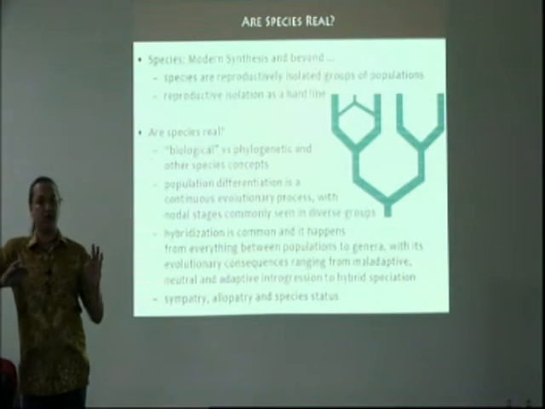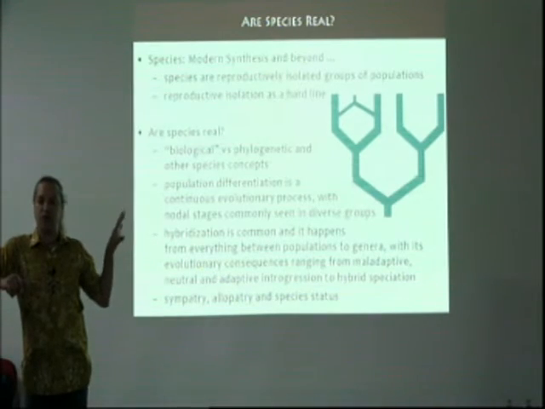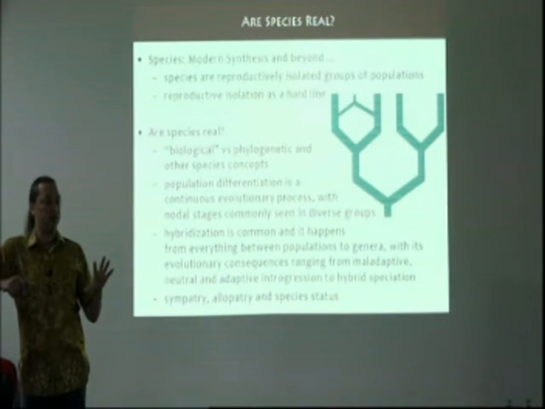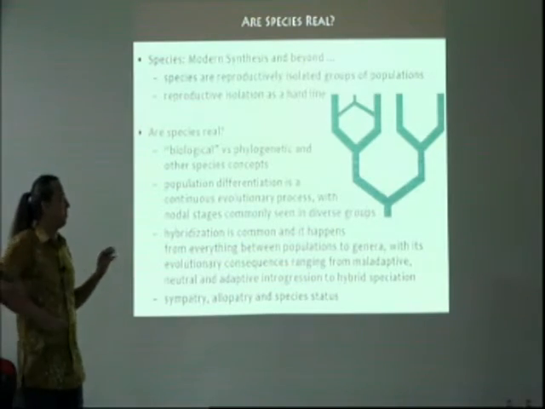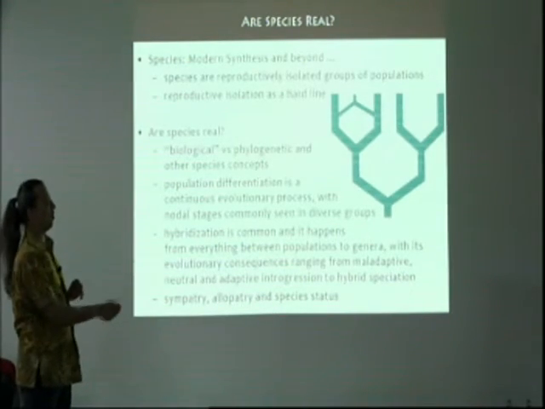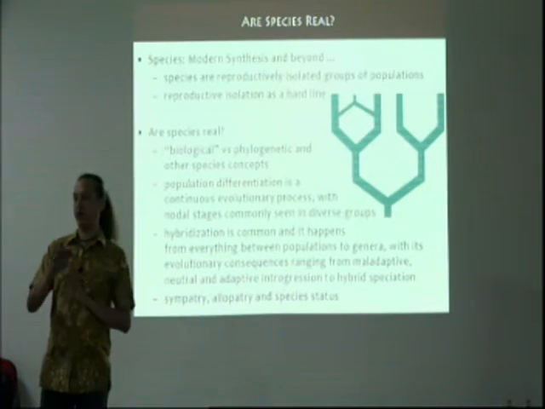I won't necessarily call it species, and from now on for the rest of this talk we'll call them populations. Okay, it doesn't matter whether in terms of taxonomy it's a population, subspecies or species. In terms of evolutionary biology, you can consider all of this as populations. Some are reproductively isolated, some are not.